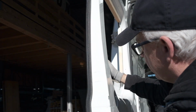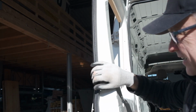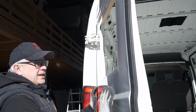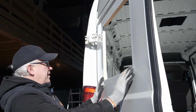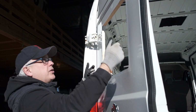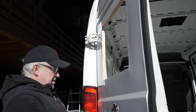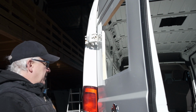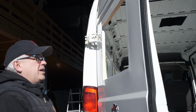Need to put the sealant around, and that's the most important thing. One thing that I am a wee bit wary of, there's like a natural curve in the frame of the back door here. When we put the window in, you know, it's going to be tight here and then a little bit out here and a little bit out here, but we're hoping that it'll pull together. Maybe a couple of millimeters at the top, but it's all filled with that sealant anyway, so hopefully it all just comes together. That's one question mark that I still have. We'll see as we go.